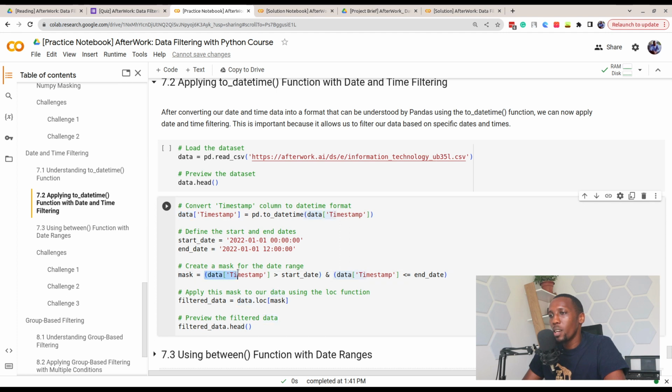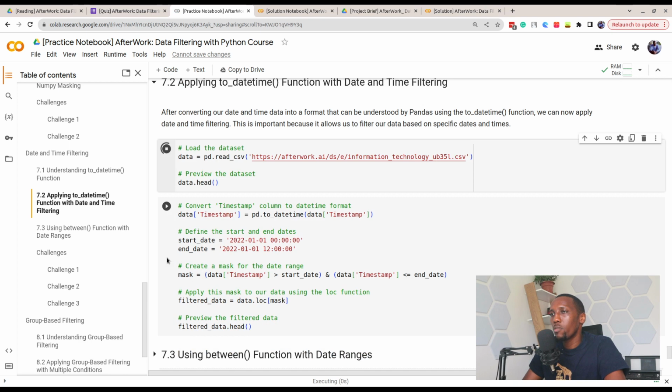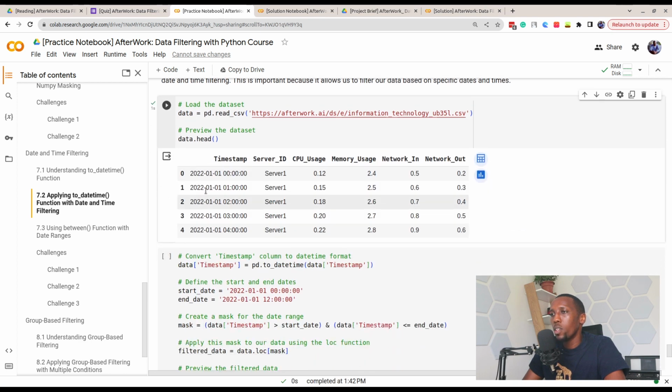For instance, here we have the first condition: timestamp is greater than start date, and timestamp is less than or equal to end date. Let's run this so that we see how the data frame looks. This is the column over here, timestamp.